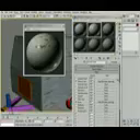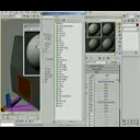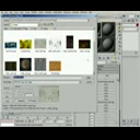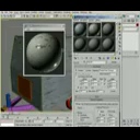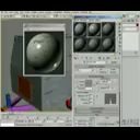And let's see. So we have our spec map, we're going to put it into spec level. We're going to pick a bitmap, and we're going to pick that. So that was the paint spec right there. So now what it's doing is it's not letting it be shiny in those bits where it's rubbed off. And that'll give us a way more realistic result. So I think that's a little bit too shiny overall.